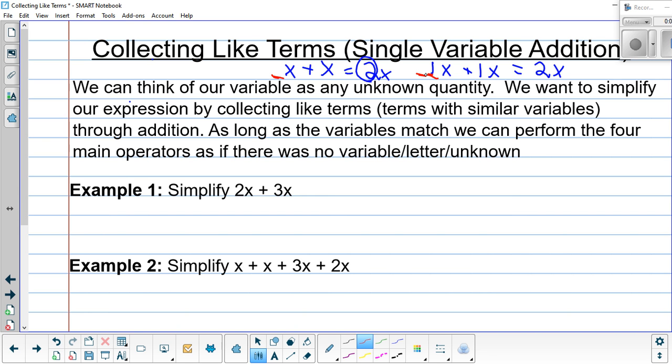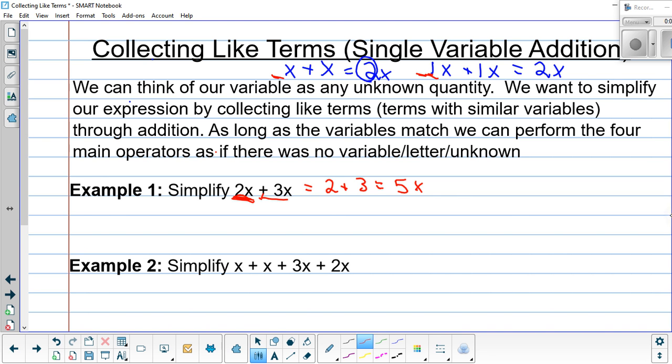So let's actually do these examples. One thing I try and tell people, and we'll do it from the start, is when you see your terms, if there's, say, x's, underline everything that has an x and the operator to the left-hand side. So this is all together, because that's saying we have positive 3x's. So if we have positive 2x's and positive 3x's, we'll just drop the x's and go 2 plus 3. Well, that's 5, and then we can just put the x on at the end.